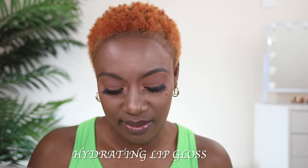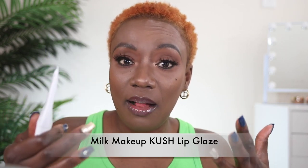This is the Milk Makeup Lip Glaze. It's not a lip balm, it's more of something that I would use as a balm. Actually, it's called a lip glaze, but I use it more when I am done. Say for example, I'm in the bathroom and I'm done with the skincare routine, and like I said, if you're like me, my lips would get dry as soon as I'm out of the shower. So if you just want to apply something that has shine and gloss to it, let me go ahead and squirt some out. It comes out and it has this green color to it, which matches my top.